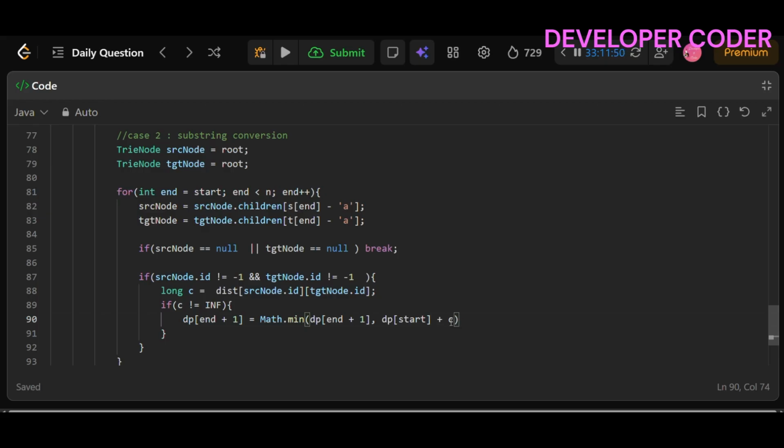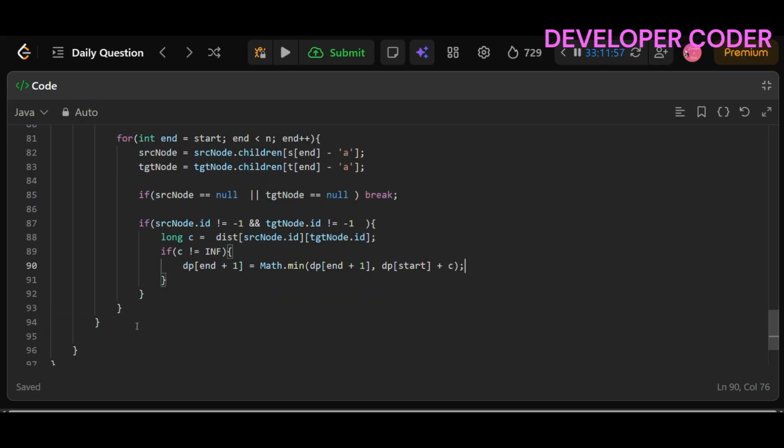So previous costs I have to maintain, the new cost and the previous cost, whatever I get, I will update it here, and that's it. And in the end you have to return dp of n.